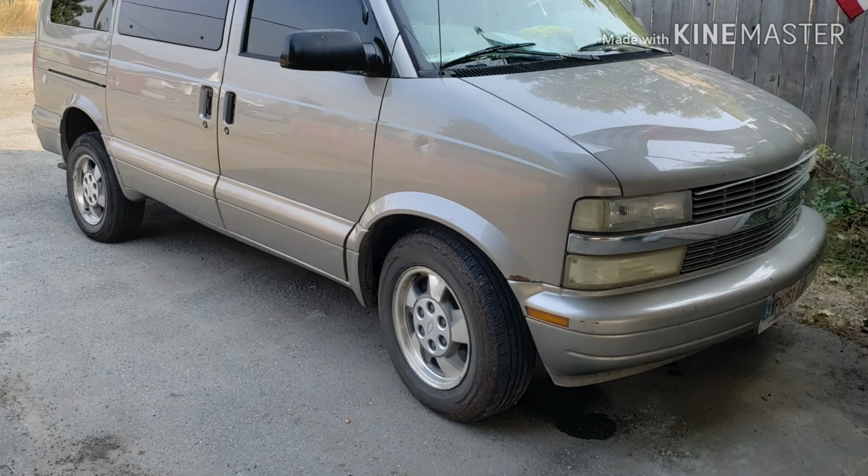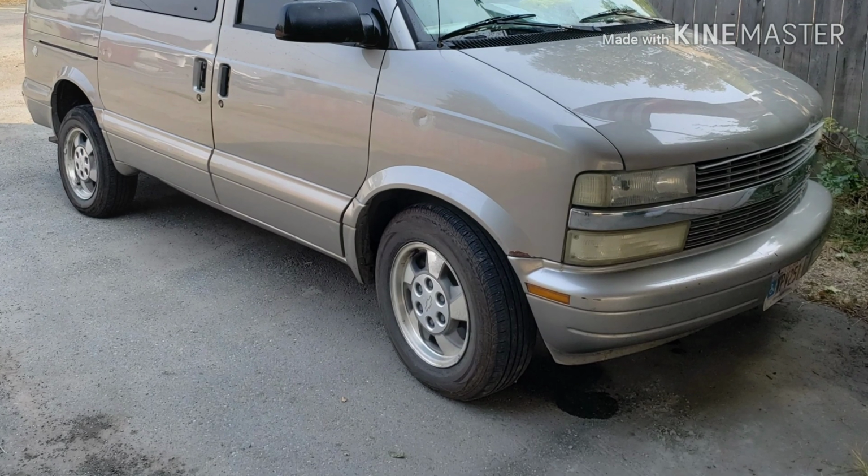Alright guys, just want to let you know that the solar was already installed on the van whenever I bought it, along with the fantastic roof vent fan. The person had also had one battery in there, and he had already painted all the windows black that he wasn't going to use, and had blackout panels for the side door window. You'll then see how I modified it, upgraded it, and did the build. Here is the finished 2003 Chevy Astro van.